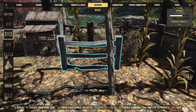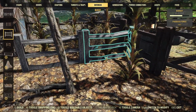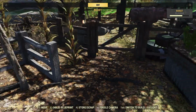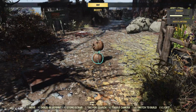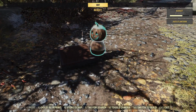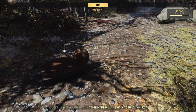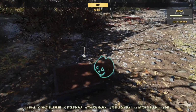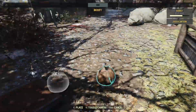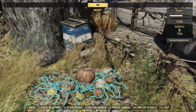Next, I'm going to add some fences over by the corn, really just because I think it looks good. Now I'm going to put some pumpkins over by where I planted the gourds, but what I'm going to do is I'm going to actually merge two of them together so it looks like one complete pumpkin instead of a carved pumpkin, you know? I'm doing that just for immersion, basically.